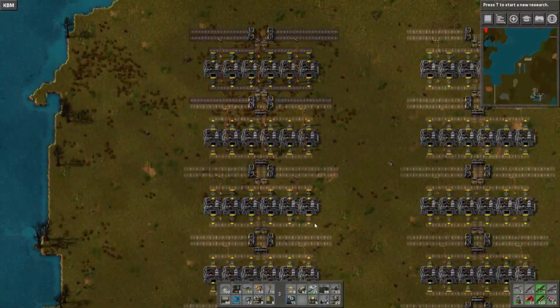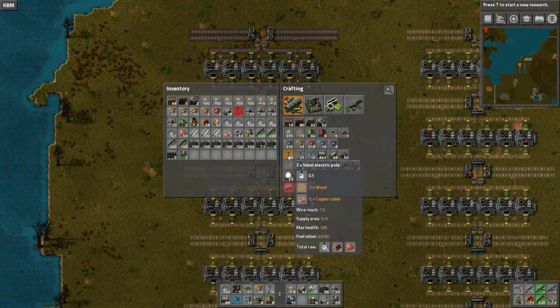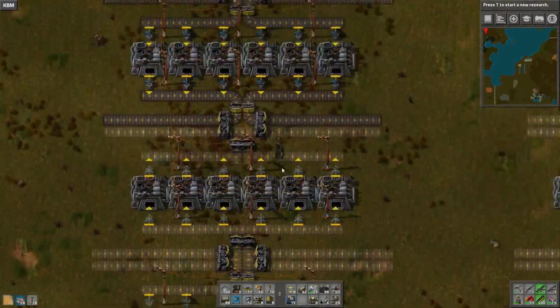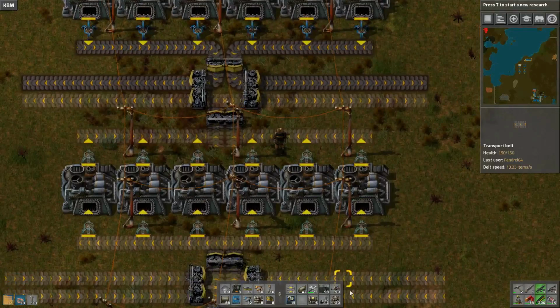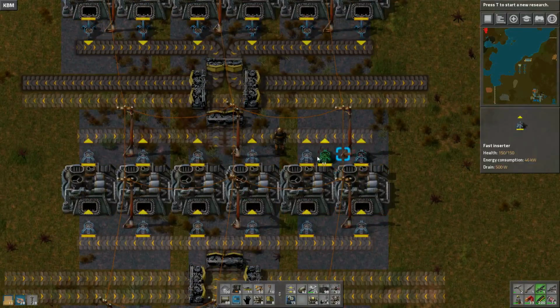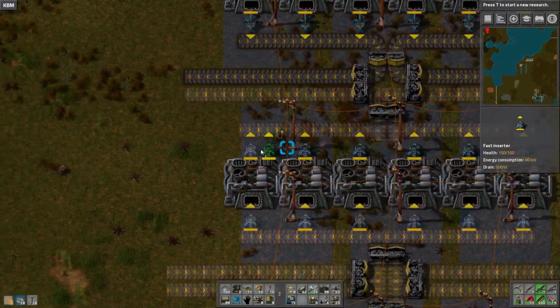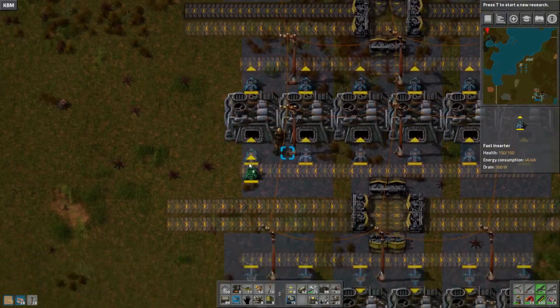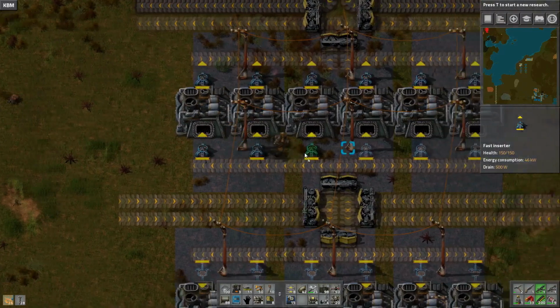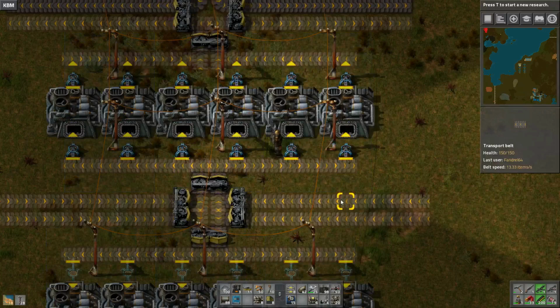We'll make more poles. We got copper? Yes, we got copper. We got wood. Let's make a bunch of poles. While that's doing that, we can lay down our tracks and we can lay down our inserters. And of course, I'm sure we are going to run out of fast inserters with a quickness as well. But at least we have enough for one full set.